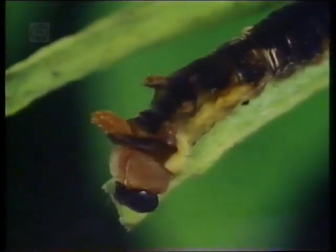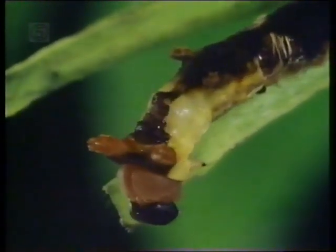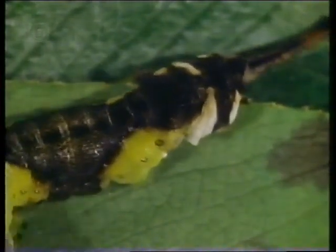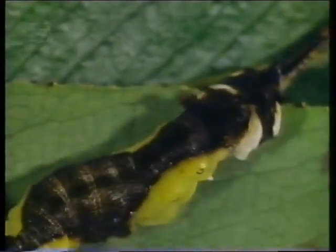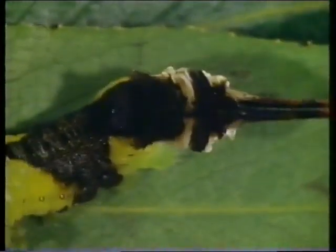A few days later, the puss moth has changed, losing its black to acquire a zigzag colour scheme. To achieve this, it has had to cast its first skin, a tricky business, in which the old skin, unyielding and now far too tight, is discarded. As each segment is squeezed loose, the moth puffs the new skin out as much as possible before it hardens, to make room for food yet to be found. Once hard, the skin doesn't grow.